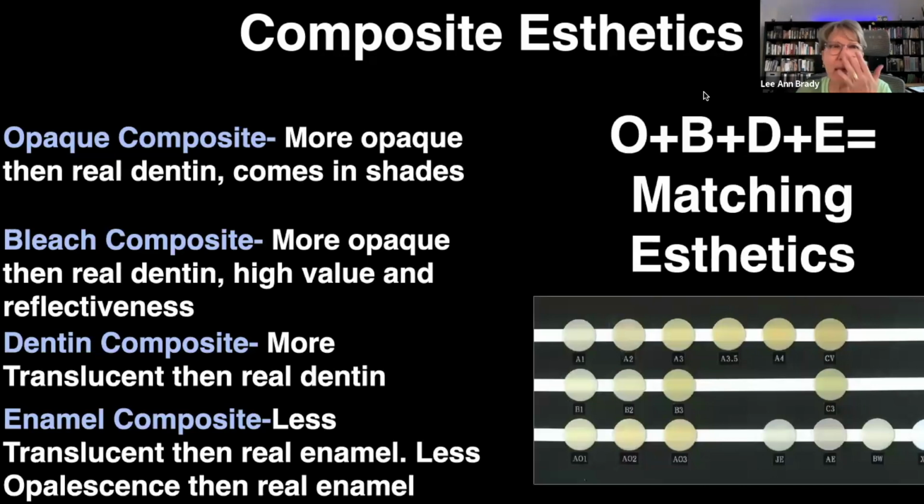And so when we think about those composites, every composite system that's manufactured for the anterior has those multiple categories of composite in the kit that have different relative opacities versus translucencies. And you just have to figure out their names. So some systems have a composite they call the opaque. Again, in Empress Direct, it's called dentin. In Filtek Supreme, it's called the body. Some systems come with very specific bleach composites, and those do tend to be on the opaque side, which is really interesting to me because I have lots and lots of teeth that have been heavily bleached, and they're almost impossible to match because they're so translucent.